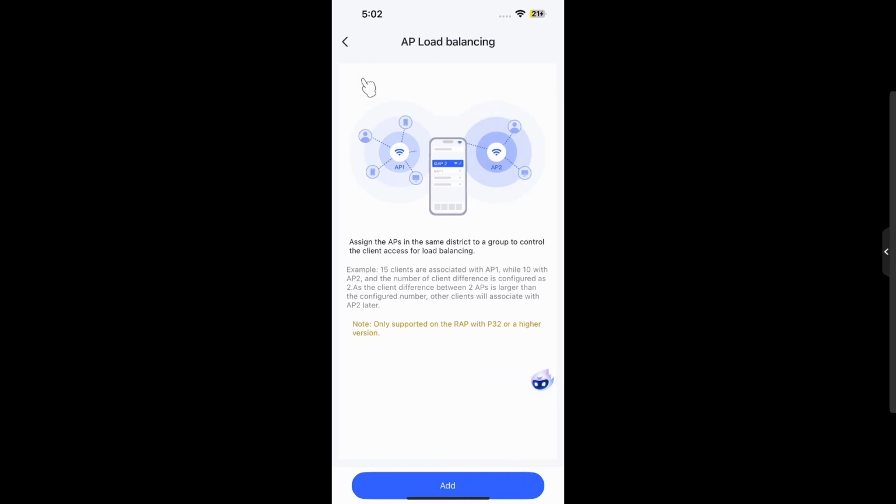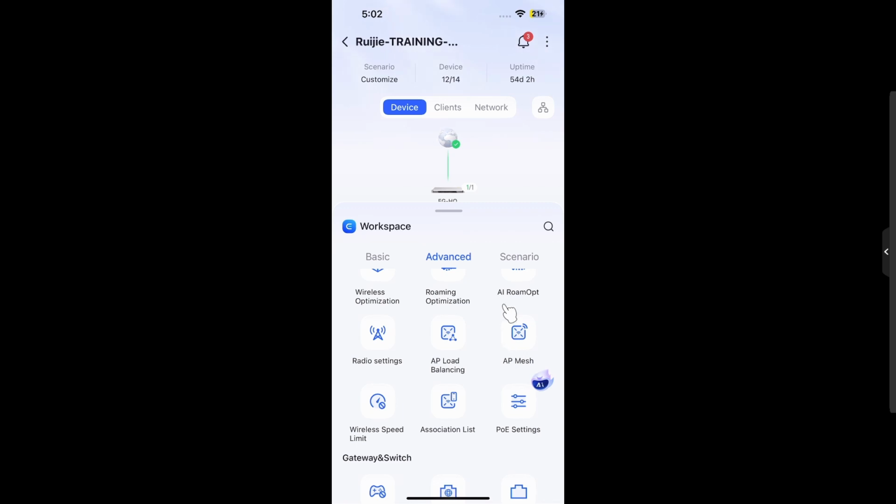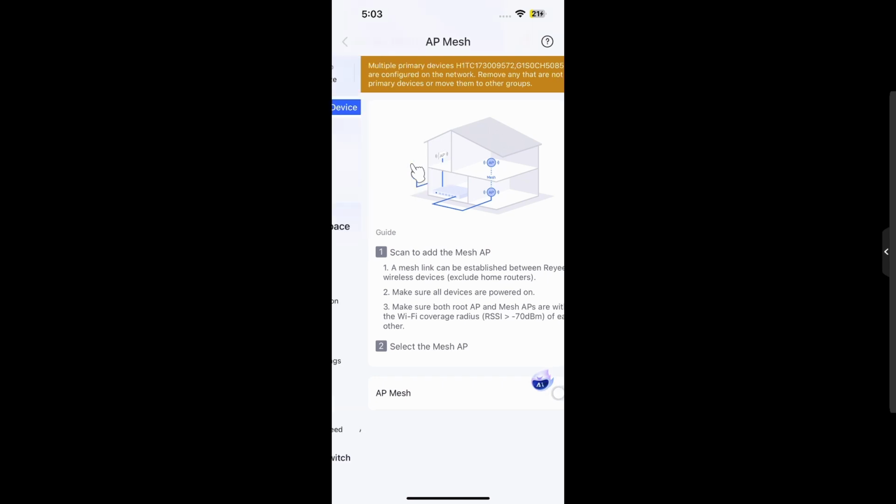Now coming back, we have the AP mesh option. If you want to create the mesh, you can click on this option, and it will create a wireless connectivity of access points using the mesh option. If you see, the gateway is connected to the access point, and then from that access point another access point is connected using the mesh option. You can enable it from here and perform mesh. By the way, mesh can be supported by Wi-Fi 6 access points.